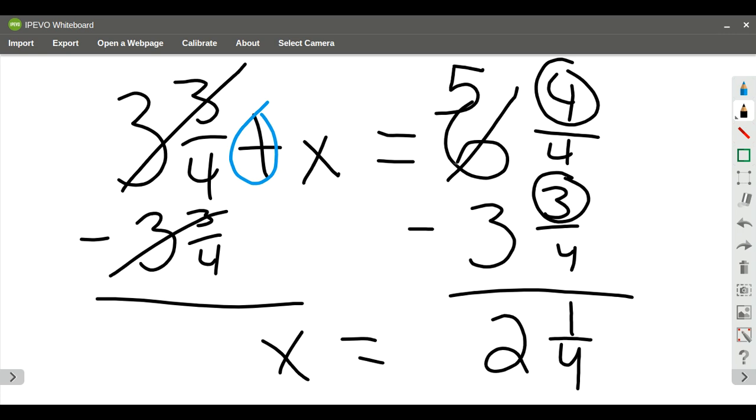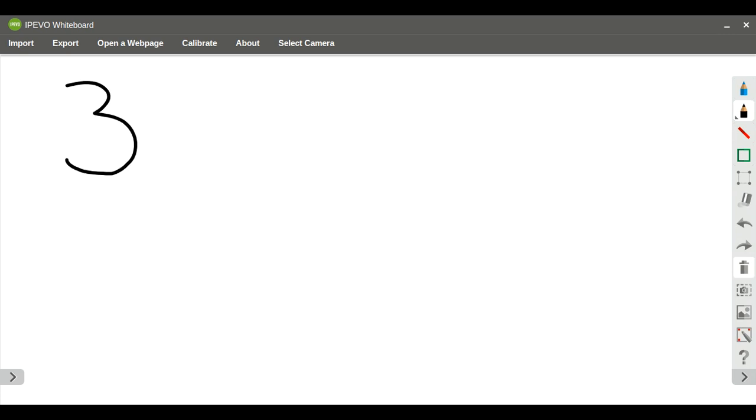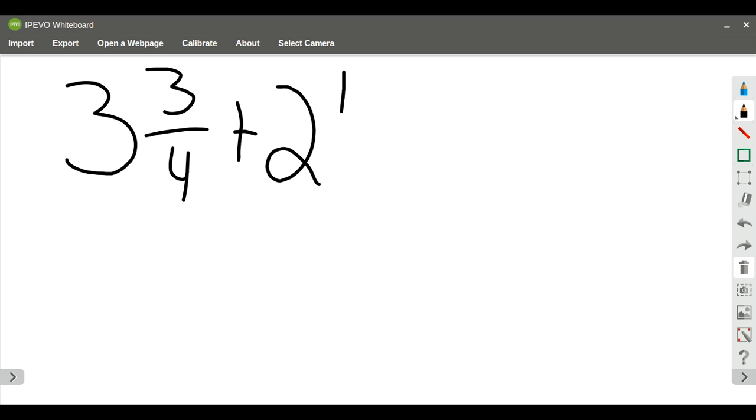Except for the fact that I said your focus for today is going to be using inverse operations, which we did, reciprocals, which we did not do because we're not multiplying or dividing, and checking your work. I've not checked my work. I need to make sure that x is equal to 2 and 1/4. So I'm going to go back to my original setup. I'm going to do 3 and 3/4, and I'm going to set my problem up horizontally. It's okay because the denominators are the same, added to 2 and 1/4 equals 6.